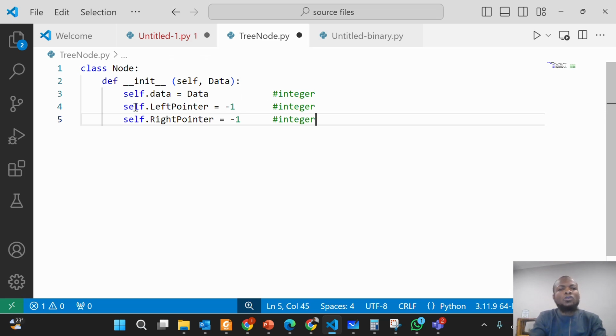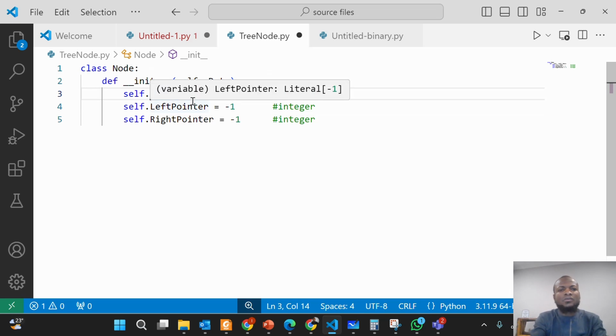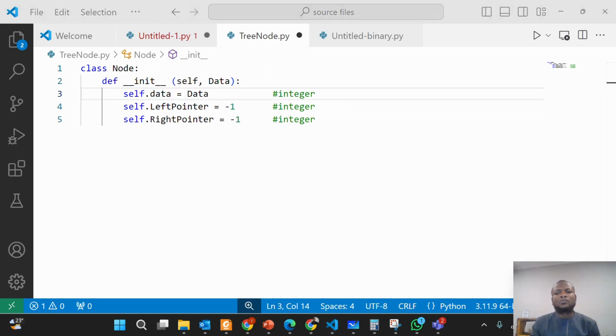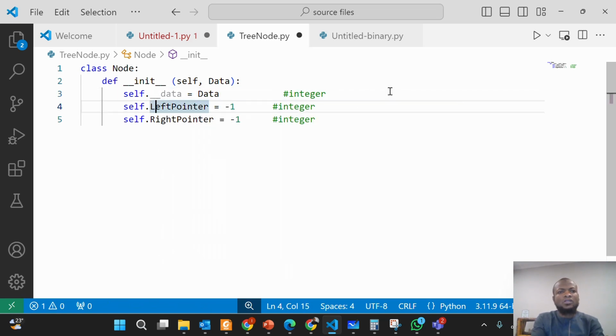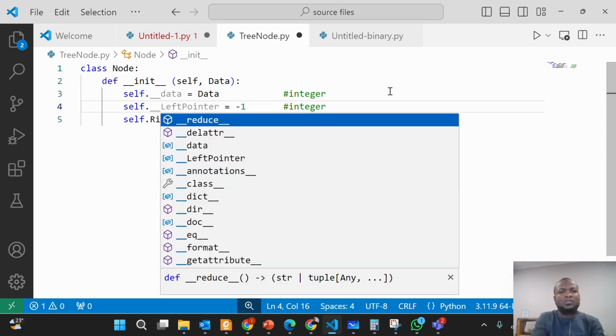We can also declare these attributes as private. We need to make these attributes private so that they are hidden and cannot be accessed from outside the class.